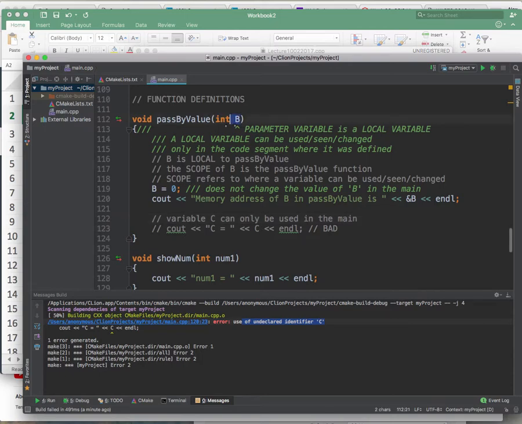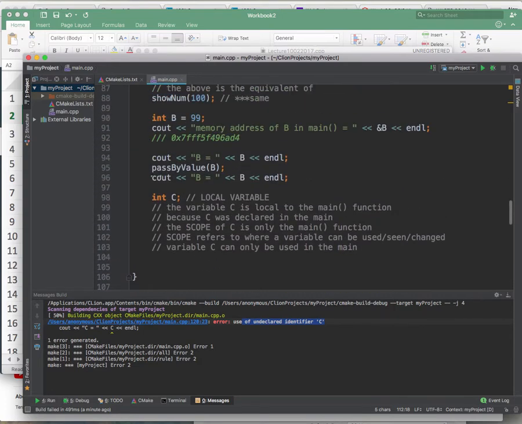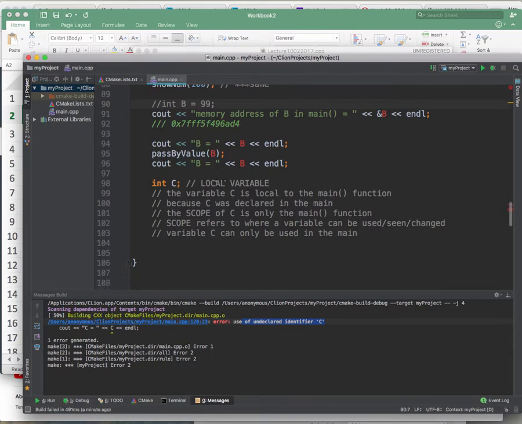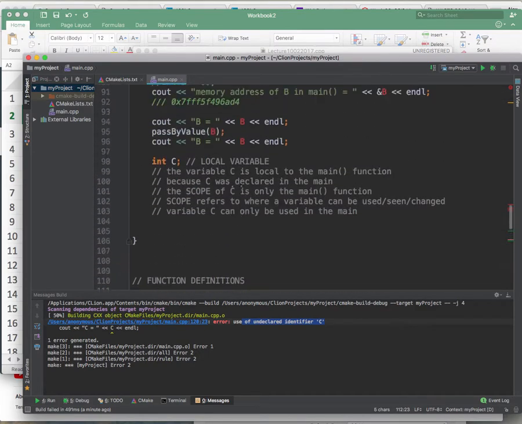So the parameters, which are variables that are declared inside of the parentheses of a function, belong to that function only. You cannot use this b, or you can try to use it, but if you don't have a b declared in the main here, you will not be able to do this. So I take this out. Now it doesn't like this b. Why? Because I haven't declared it in the main. If I wanted to use a variable b in the main, I have to declare it in the main. This variable b here is invisible to the main.